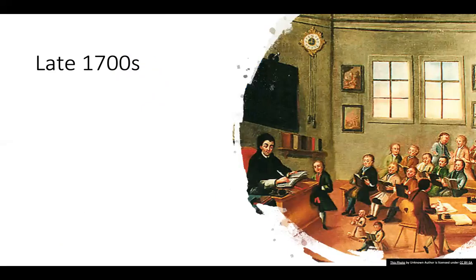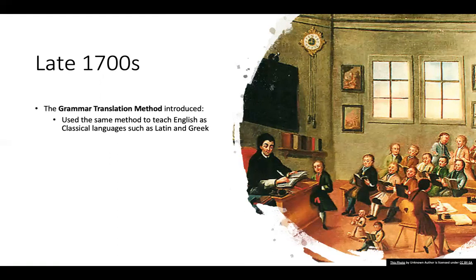Here we go. Our story starts in the late 1700s when all the best families had private tutors, homeschooling, to teach their offspring what was then considered the essential subjects, Greek, Latin, mathematics, and geography. The middle class soon begins sending their children to grammar schools. Believe it or not, that's what they were called, to get an education as well. Languages at this point in history were taught almost scientifically. We now call this the grammar translation method.